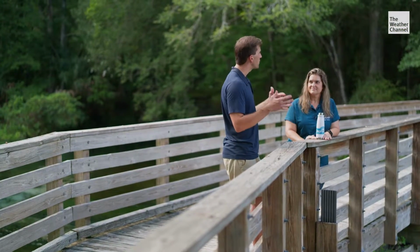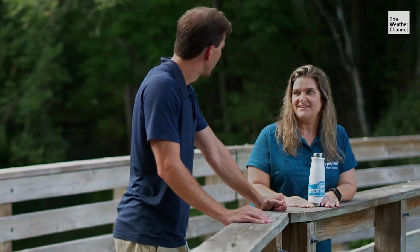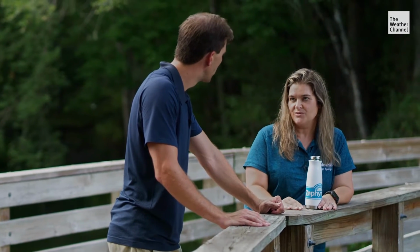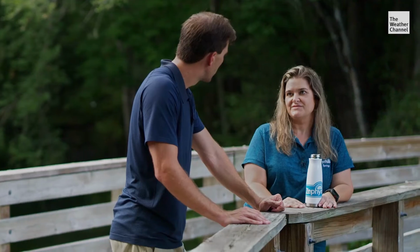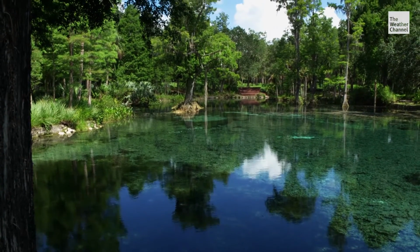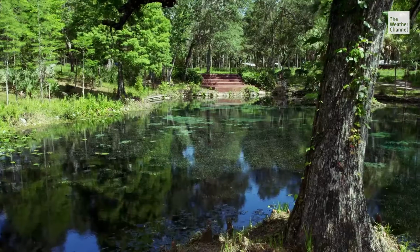So when we look at the water being pumped from the springs, how much of that is actually being used in the bottling process? At Crystal Springs Complex here, we average 47 inches of rainfall every year, and we only bottle 0.07 inches of that. How many springs do you guys pull from? We have 5 springs supporting the Zephyrhills.